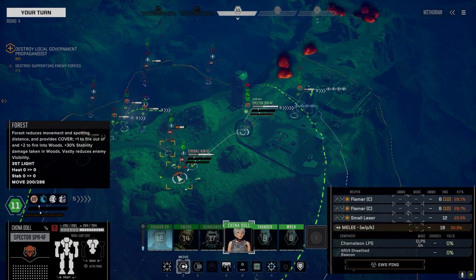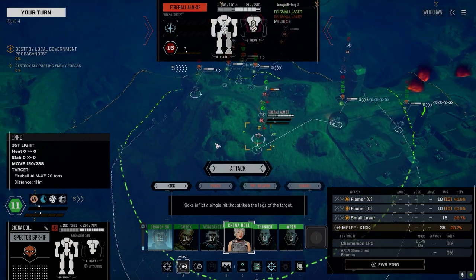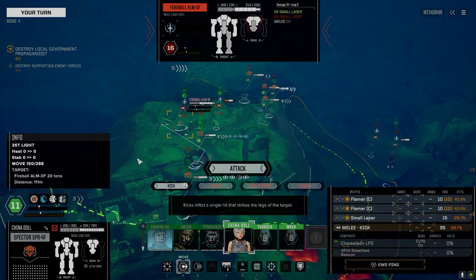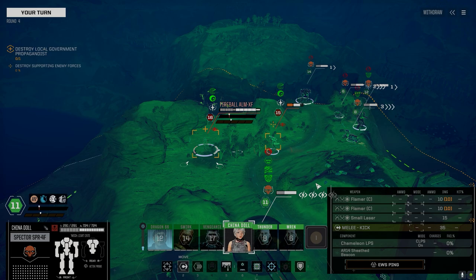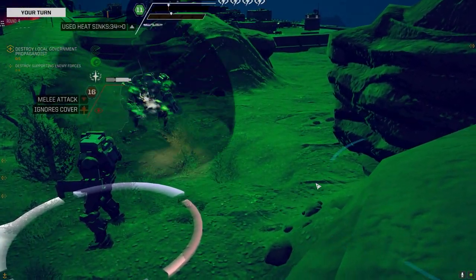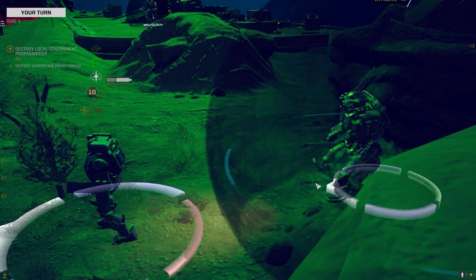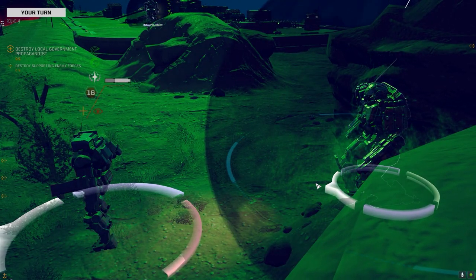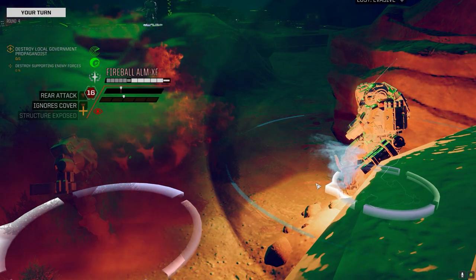We can melee this guy, right? All right, we can only kick from behind because I'm assuming we're up, right? Yes, we are. We just try and kick a hole through his back? Sure, why not? Kick a hole through his back. At 28% chance to hit. Here we go. Clan warriors aren't necessarily known for their melee. That's all right. Failed to connect. Structure exposed. We did hit them.